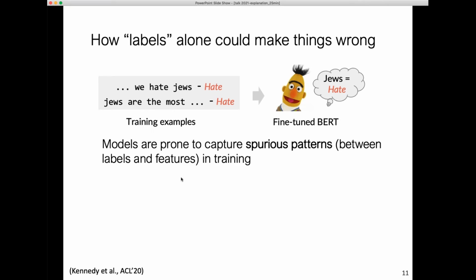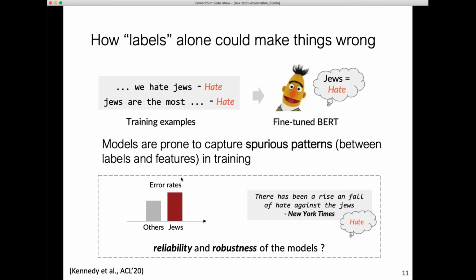And we found out that if you simply do that, this model can learn some very spurious patterns and bias features, right? The way we found out is we looked at certain social groups or cultural groups, and certain gender terms, and applied the model on any sentence mentioning these social group terms, like any sentence mentioning Jews.